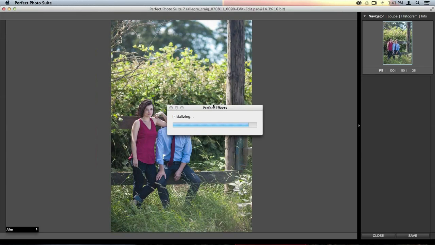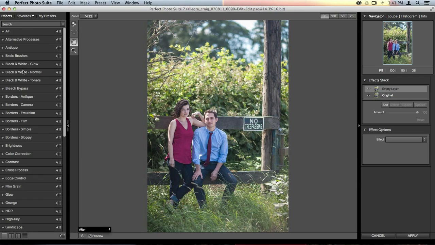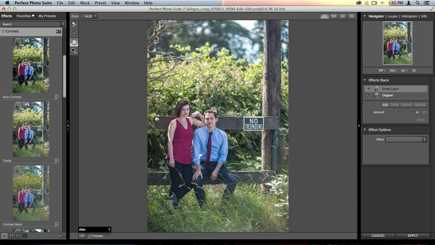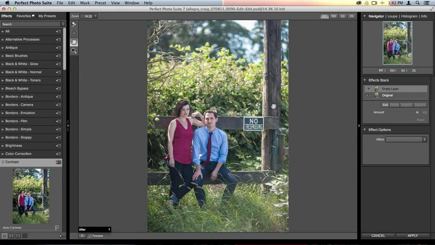All right, so inside Perfect Effects, I want to add an effect and talk to you guys about blending options. Now, the first thing I'm going to do with this image is increase the contrast. And just like I did earlier, instead of going into the contrast category, which you can do, don't ever feel like you can't access the contrast category, I just want to, again, show you guys how cool the effect options pane is.